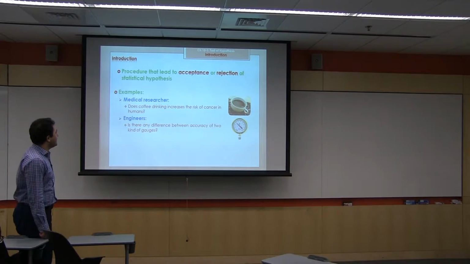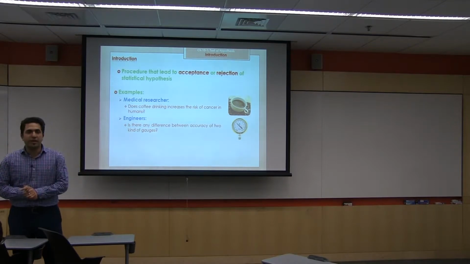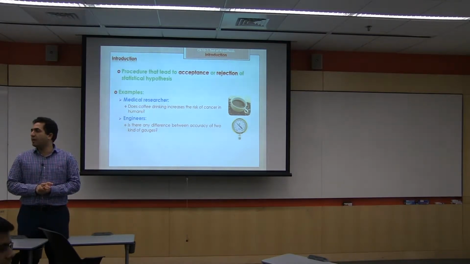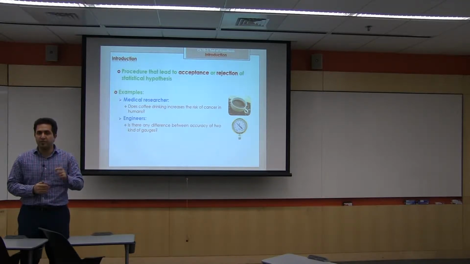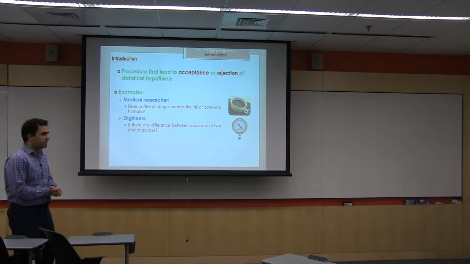It's saying, is there any difference between the accuracy of two kinds of gauges or not? When I'm talking about the accuracy of two gauges, which parameter of these two populations am I comparing? I'm talking about the accuracy of the data. So when I'm having accuracy of data, I'm running the test for which parameter of the population? A standard deviation, is that right? When I'm talking about standard deviation, I mean, which one is accurate? Therefore, the test should be run based on the variance of two populations.